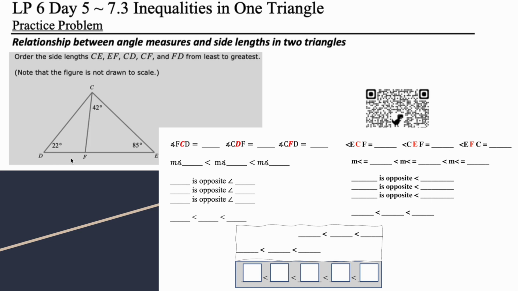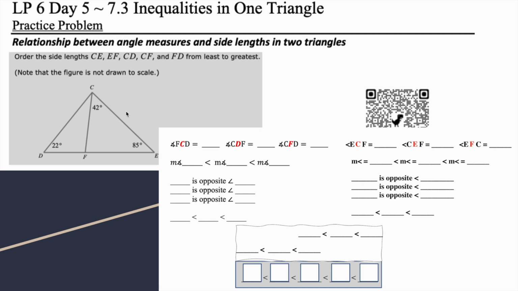Let's see, did they split the bottom? FD and EF. They did split the bottom because they're looking at the triangle on the right and the triangle on the left. So we're going to go through and split them, and we're going to look at them separately. So we're going to look at each angle here. So angle FCD is equal to a certain amount. We're going to go through and group these.